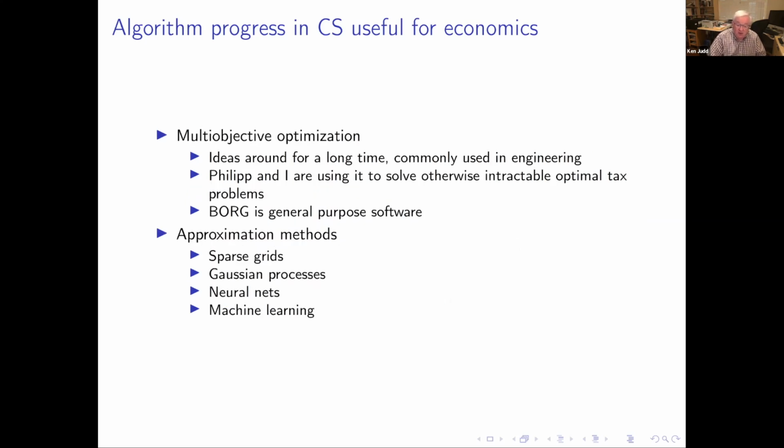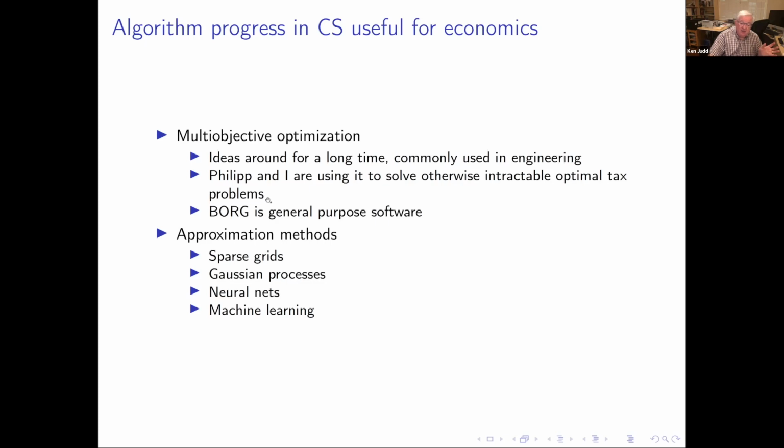Now, you heard me talk about multi-objective optimization. That was a lecture a couple of weeks ago, and this idea has been around a long time. Philip and I are just scratching the surface of it now to solve optimal tax problems that are literally intractable by any standard approach. Now, on the software side, Philip and I are writing our own software because we know special structure about the functions that are involved in this multi-objective optimal tax problem. In fact, that they're all smooth and differentiable and nice.